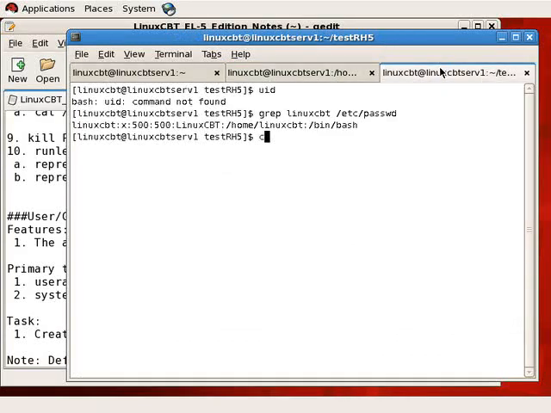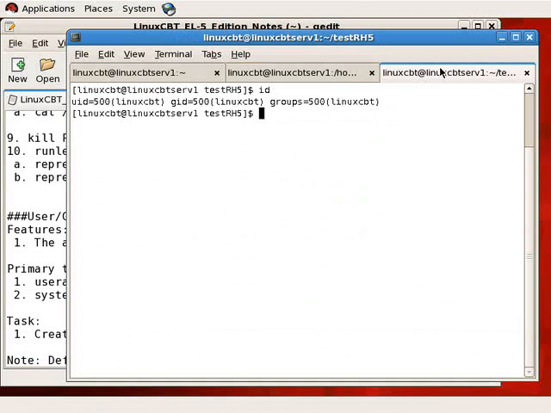And by the way, when we executed id earlier, we prefixed it with a u, as in id -u, as opposed to simply id. When you type id, which is another command you should know, it tells you the currently logged in user's UID, GID, and any groups the user belongs to.